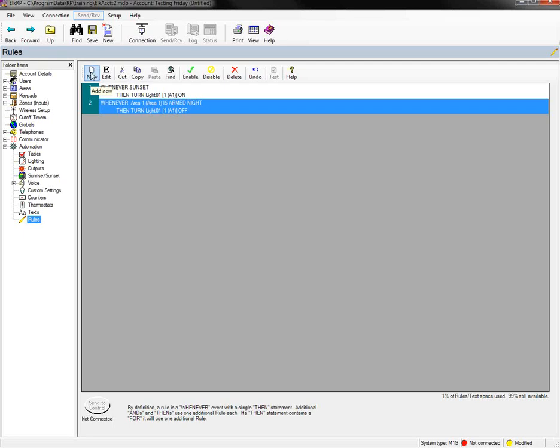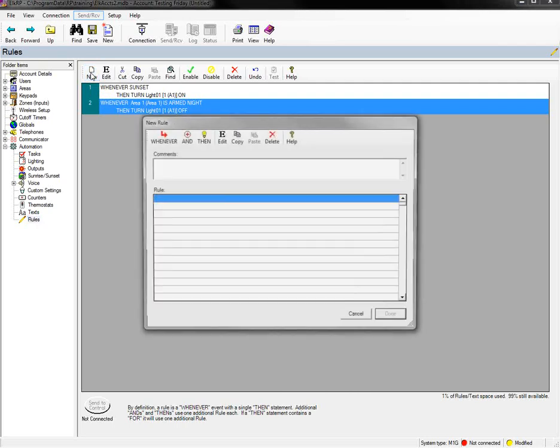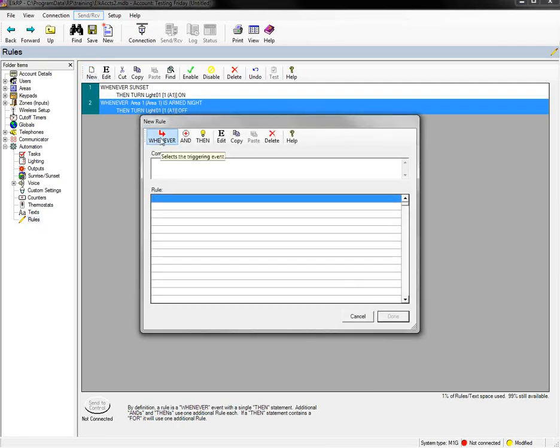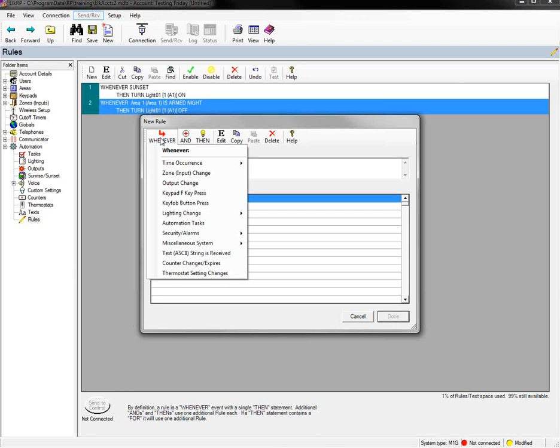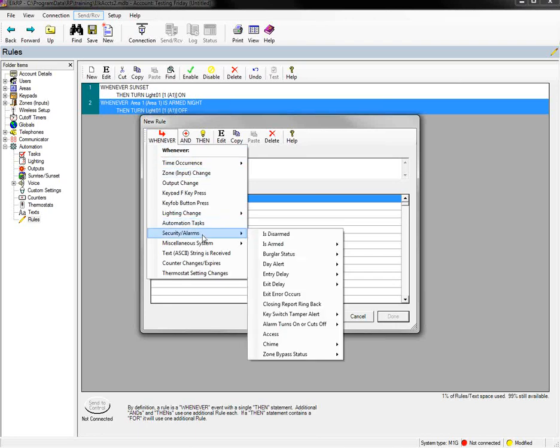So what kind of rules do you want to write there, Amy? Well, let's see an example. I want to know when the system has been disarmed specifically by the maid. I want it to call me. Okay. This is a great rule whether it's a maid, or maybe you have a latchkey kid coming home from school and you just want to be notified when they get there. My mom used to do this the old-fashioned way, where she'd call us at a specific time, so you always had to answer the phone at that time.